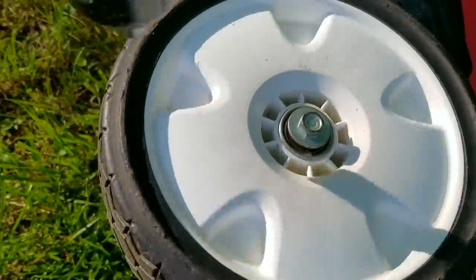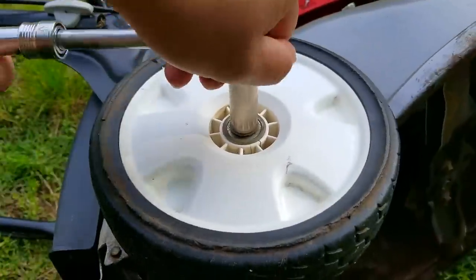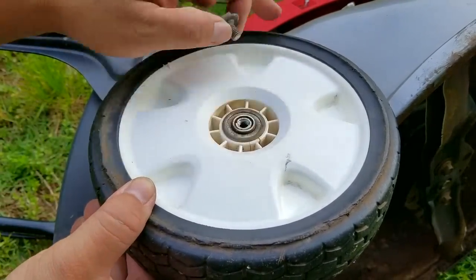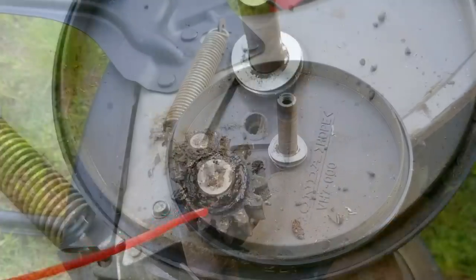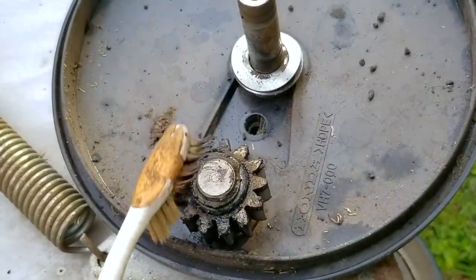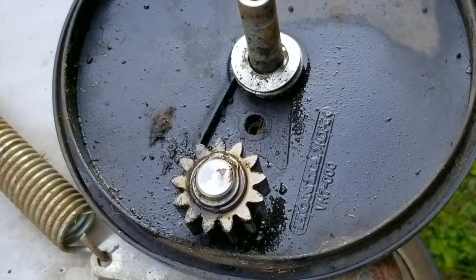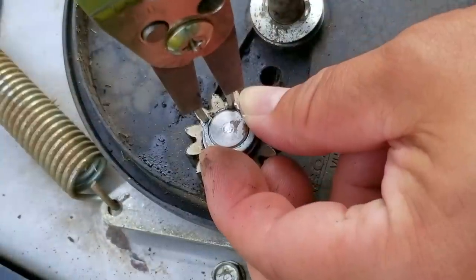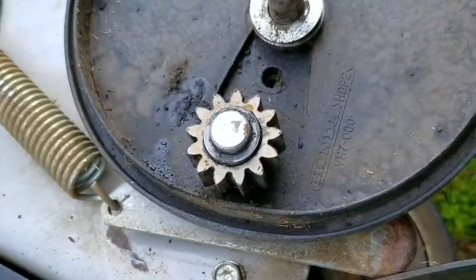If you happen to get a mower like this one, you'll get ball bearing wheels, which is something most brands won't give you. The drive wheels have a ratcheting system — that's the light clicking noise you hear when you push the mower forward. When pulling the mower backwards, that will actually spin the axles and work the transmission. This is one reason why you can push the mower forwards, but the wheels sometimes lock up when going backwards. This also works as a differential between both wheels.